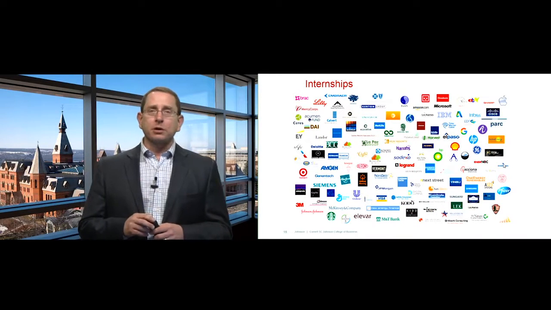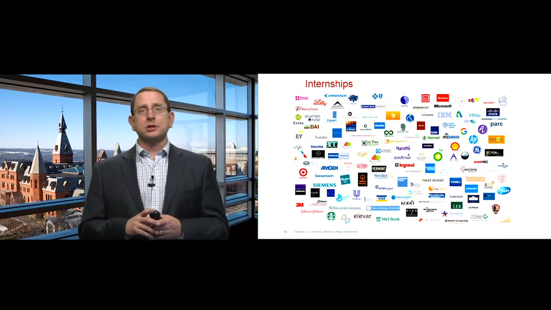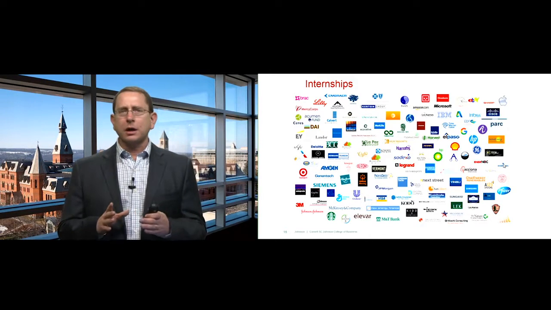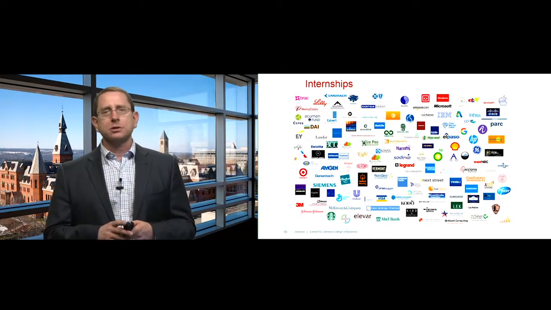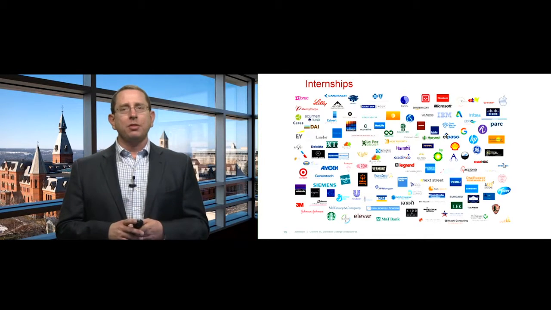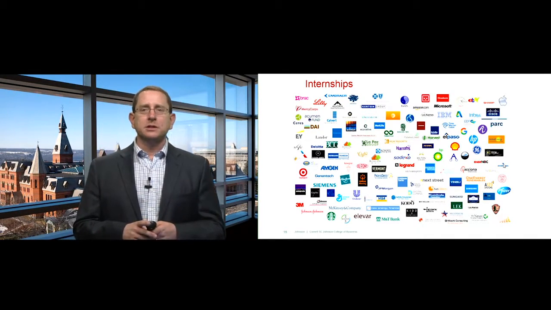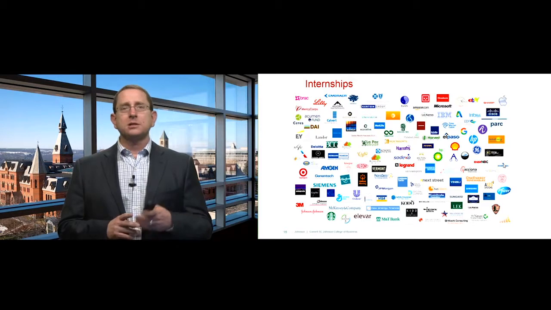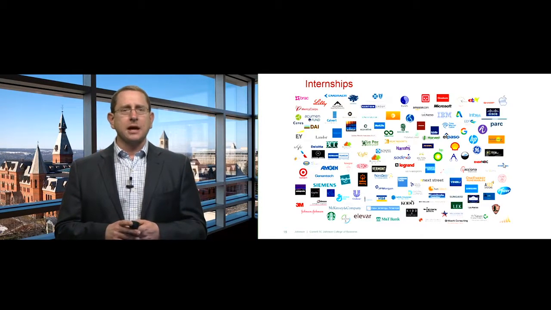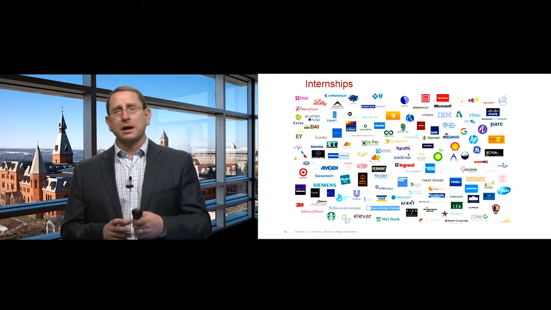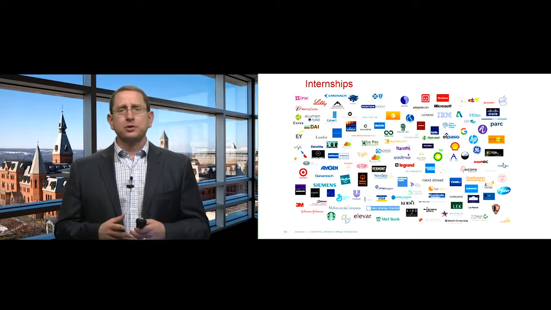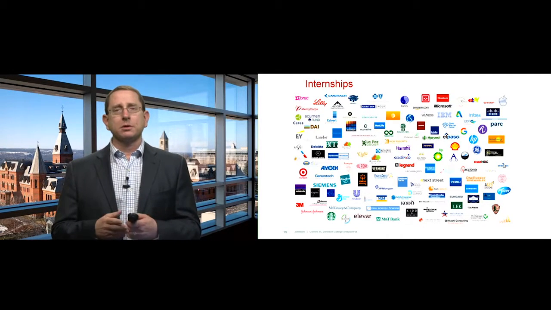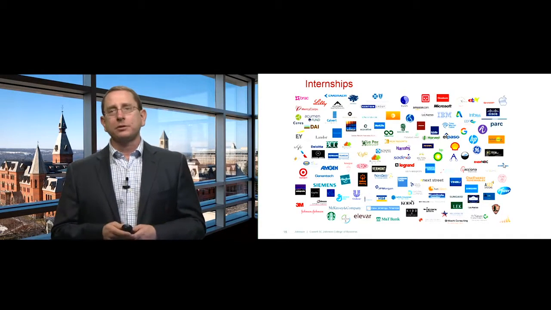So a lot of folks are very curious when they get here and they start asking about the SG Immersion. What kind of internship can I get? Where can I go? And this is an example of where our students have gone for internships. What you'll notice about the representation of the logos on this slide is it ranges everywhere from interns that have worked in the White House and the National Park Service, to interns that have worked on Wall Street and Goldman Sachs, to working in consumer products companies like Unilever and P&G, to working in high tech like Apple and IBM. There's really no one model or path that an SG Immersion student ends up following during their internship.